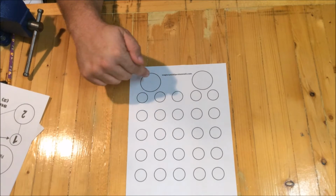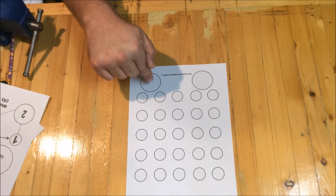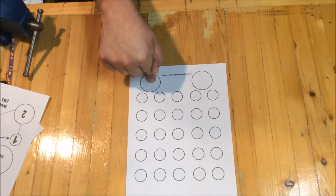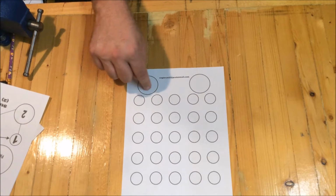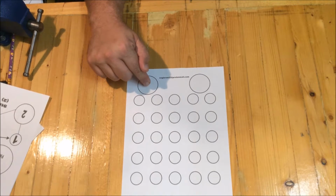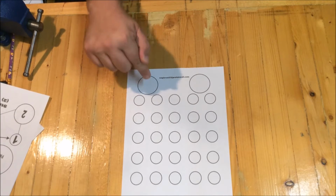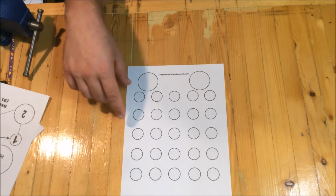There's no instructions on here, so you have the freedom to do what you'd like and work on different things. This is usually a warm-up. Usually these are my first shots of the day. So 5 rounds here and 5 rounds here, trying to get all those rounds touching, making one ragged hole is the goal here. As a warm-up, you've got 10 rounds to get a feel of things before you start pushing yourself through here.